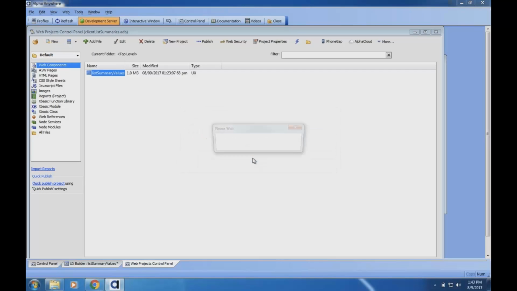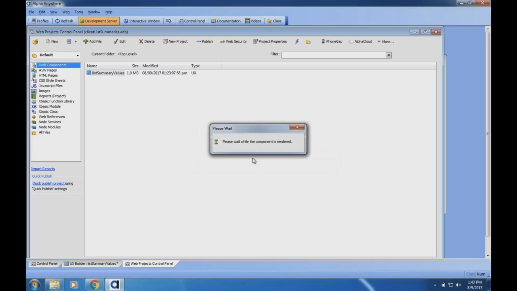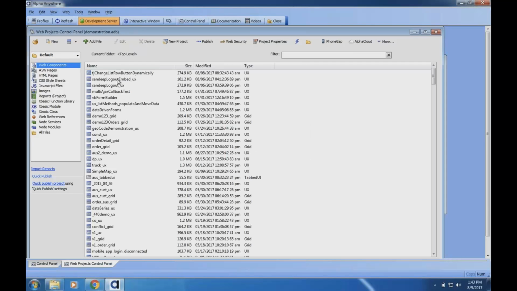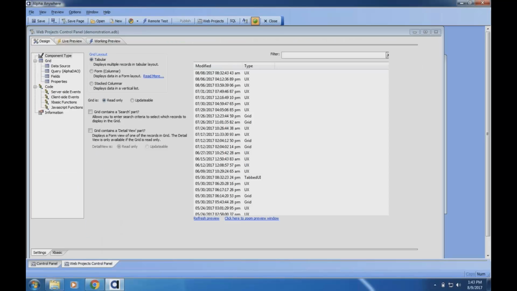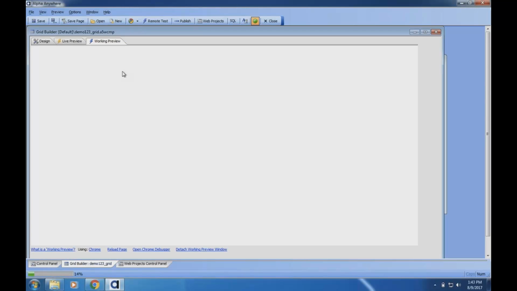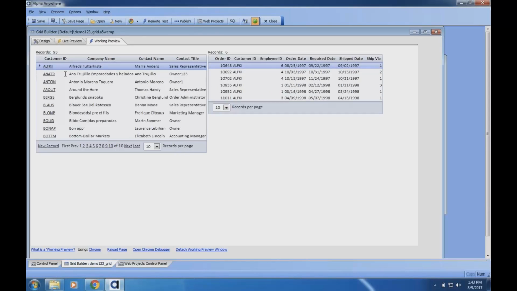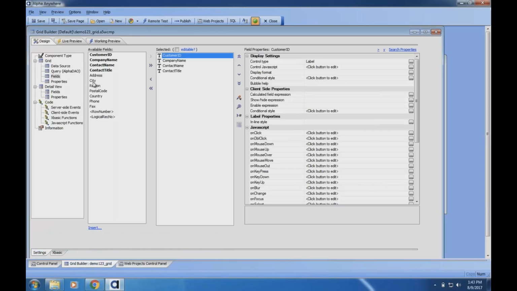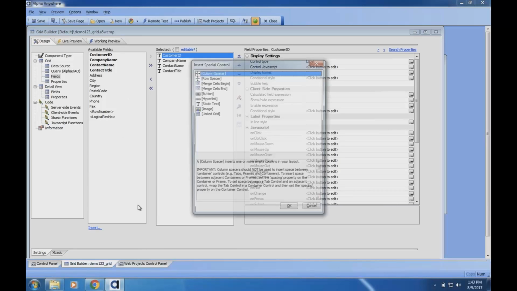Okay, cool. Let me open up one of my grids here. The way I would do that is I would use an AJAX callback. Here's a nice grid. Let me show you a working preview. Here's just my grid. What I can do is go to my grid and insert a button.